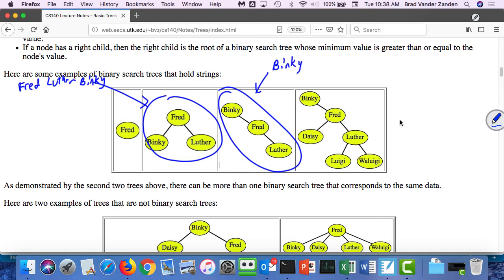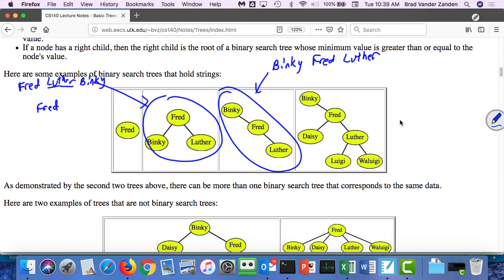Because insert goes like this. We start in an empty tree and we simply add Fred because there's no node yet. So in an empty tree, the first insert becomes the root. But thereafter, we are going to traverse the tree. So we want to add Luther next. Should Luther go to the left of Fred or to the right of Fred? To the right, because Luther is greater than Fred.